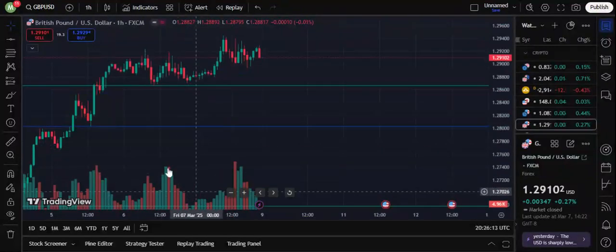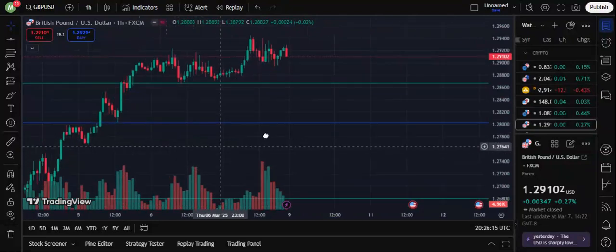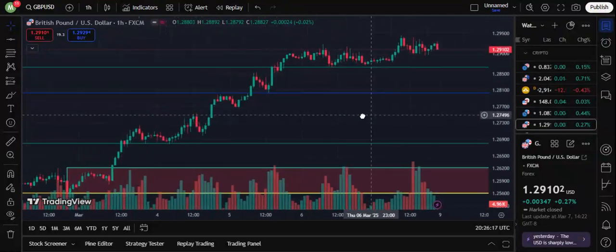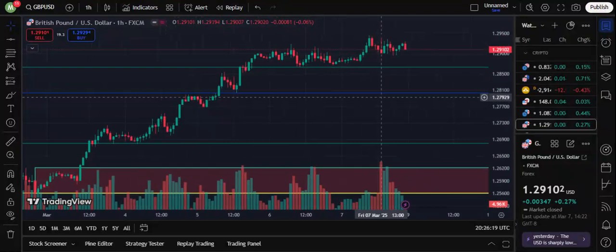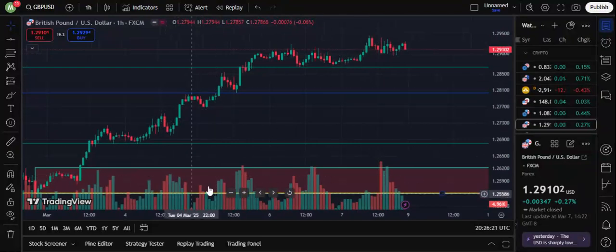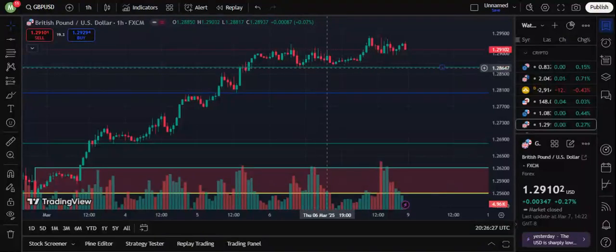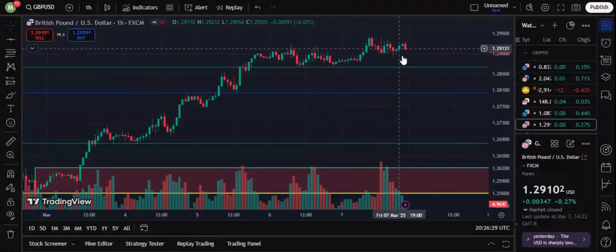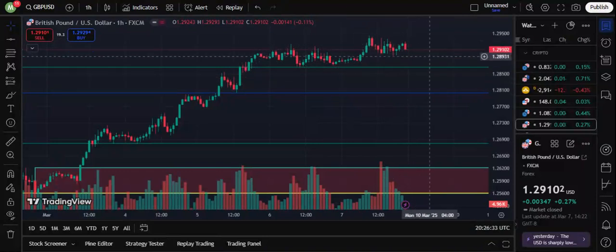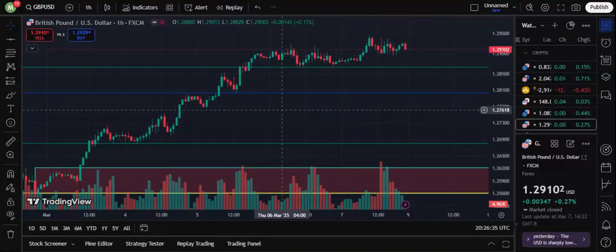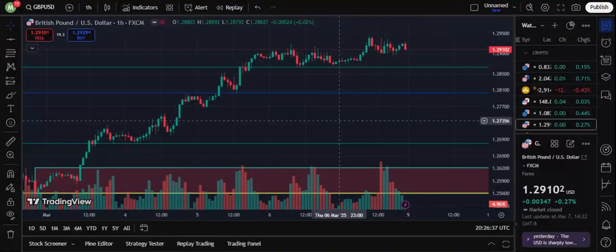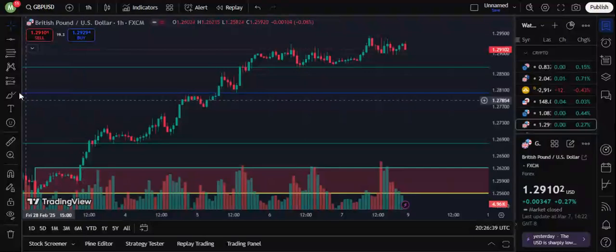So on the 1 hour, we have two areas. This is our demand at the 4 hour, and this is our support here at the 1 hour. What we want to see is price break this area. When price breaks here, it might create a supply around the zone, and then we might see price start to sell. So maybe you might see something like this.